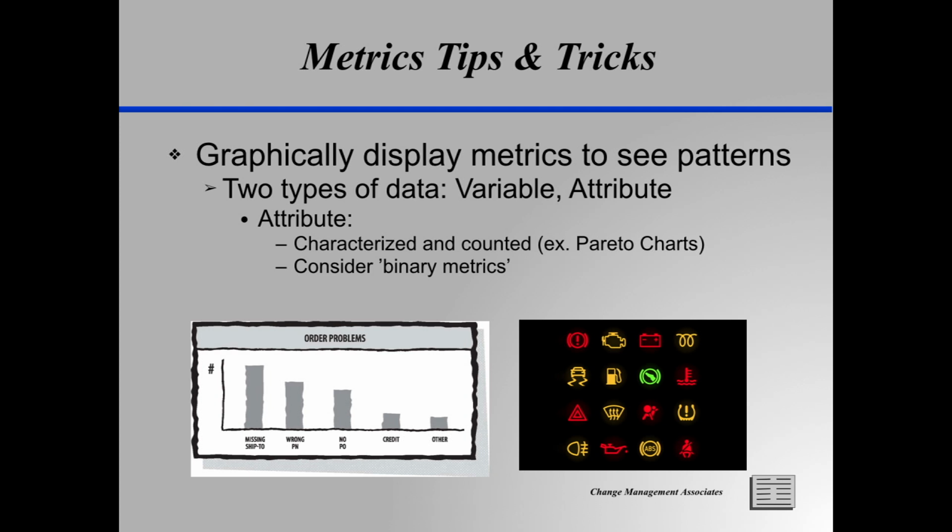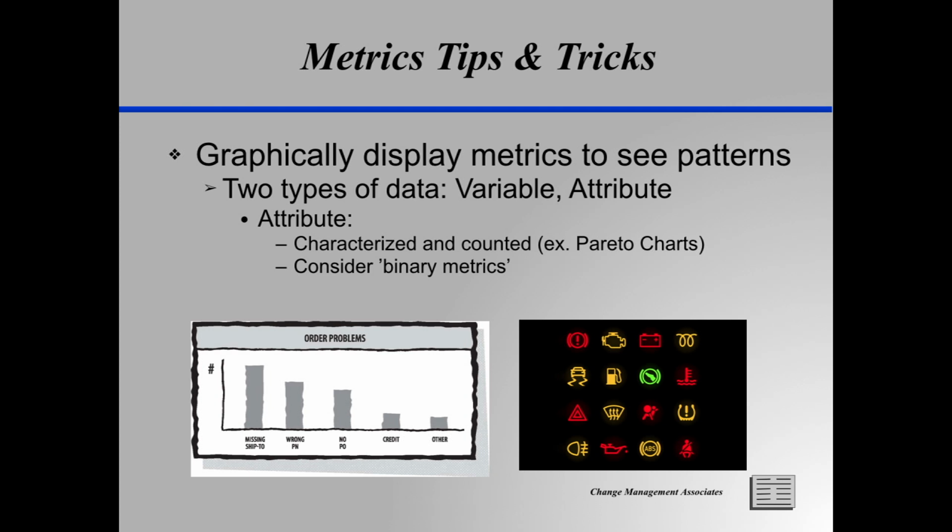Categories of problems with orders are defined and listed at the bottom of the chart. The number of occurrences for each problem were counted over a period of time, day, week, month. A Pareto chart is formed by ranking the categories from those that occurred most frequently to least. Pareto charts can help prioritize problem-solving and process improvement efforts. One would typically want to focus on the more frequently occurring problems. Once deliberate process changes were made, additional data can be collected and a new Pareto chart created. That can be compared to the original one to assess the impact.